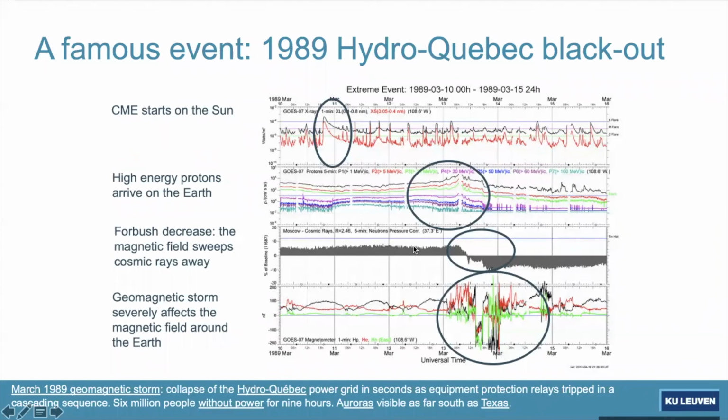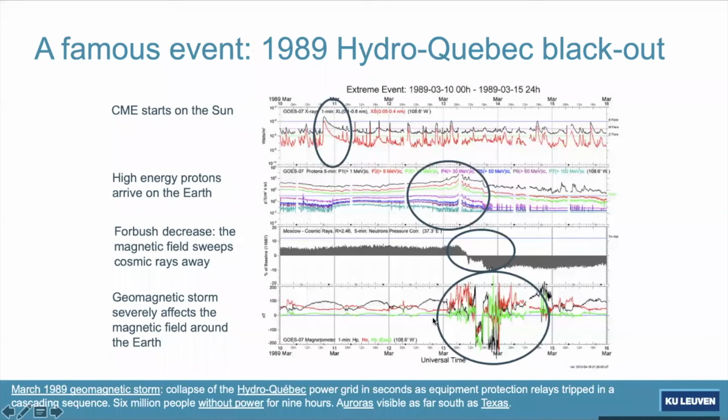And so you have a drop in the quantity of cosmic rays arriving on the Earth. So that's another indicator. There is a network of counters measuring neutrons around the world. This one in particular is in Moscow. This was a network of neutron detectors that were put in during the Cold War to measure the nuclear explosions from the other side. But they can also form a useful network to study space weather.